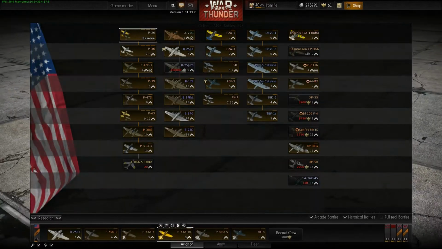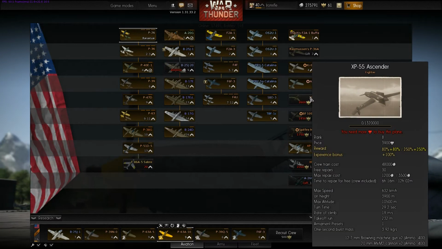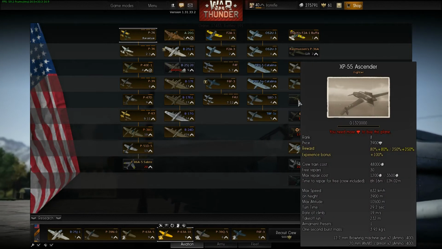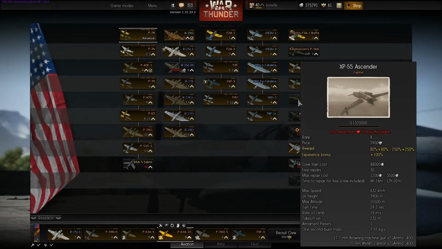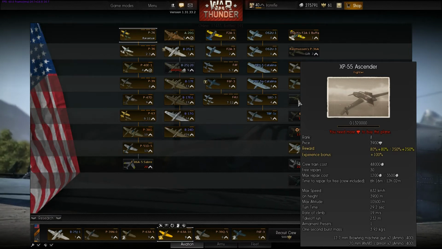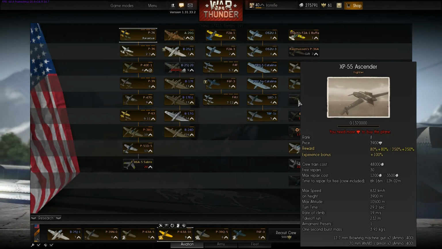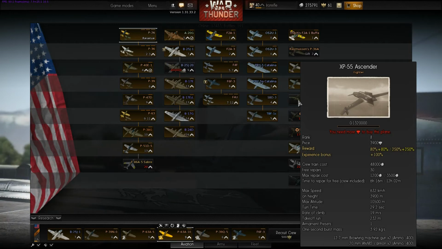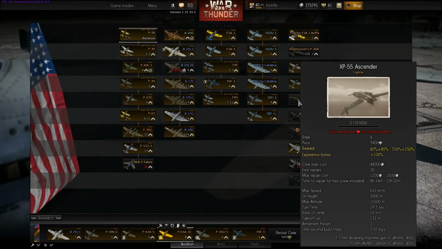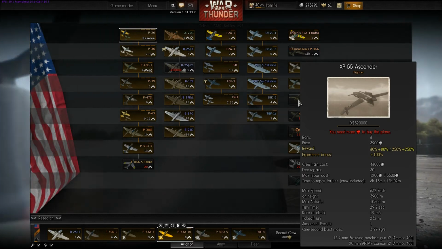The other aircraft I was talking about, the new one, the XP55 Ascender, it does cost 3,900 golden eagles. I am planning to buy it in the near future, so you will get my review of it very soon. I know that one of my friends got it and is just amazed by the performance of this aircraft. And as you can see, it does earn 160% more in the rewards for the normal battles.